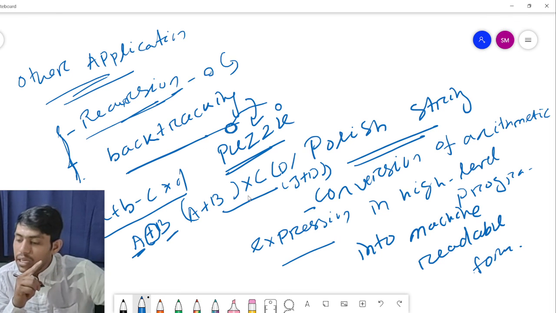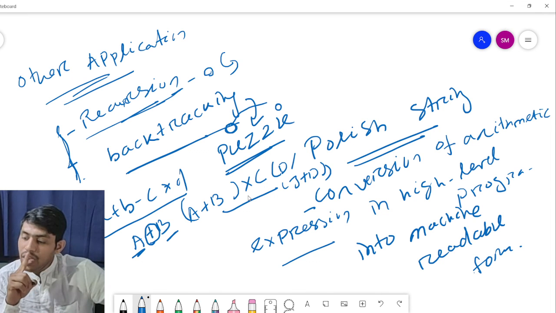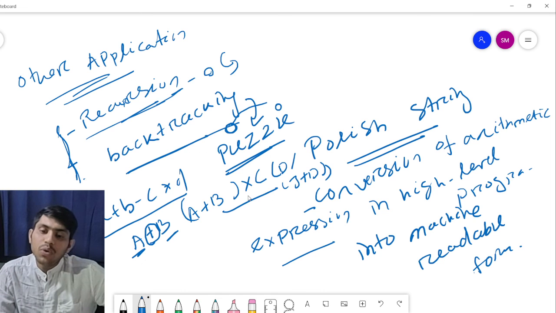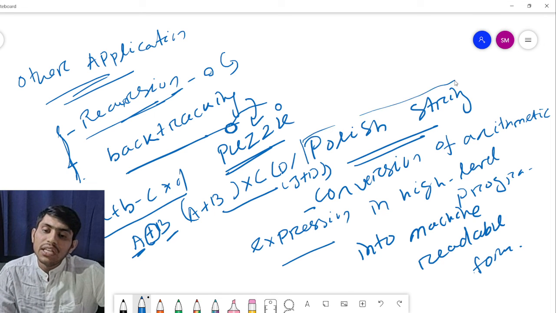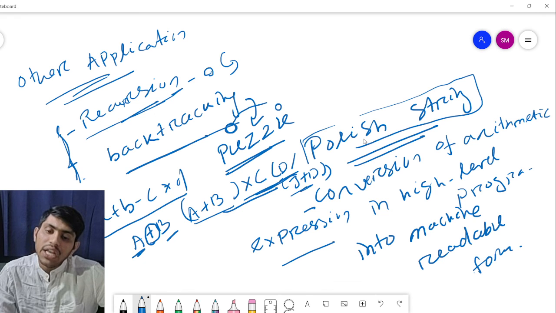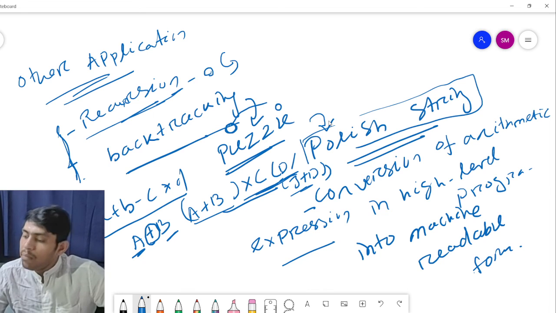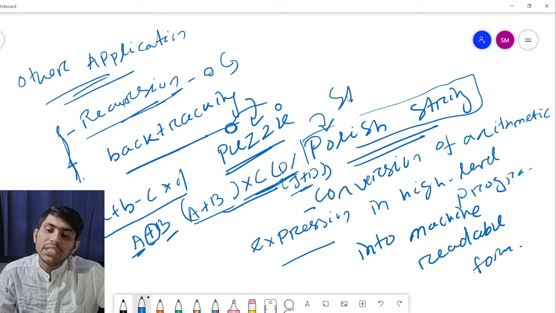So how will it be converted? This complex arithmetic expression can be converted into polystring, by using the stack concept.